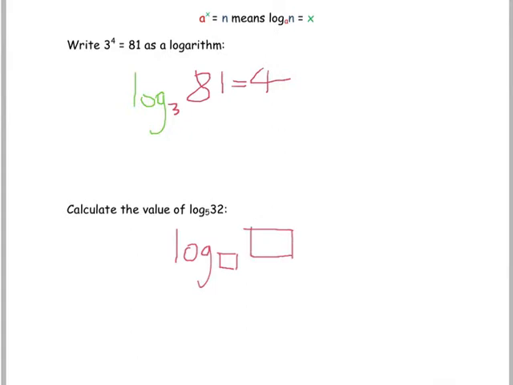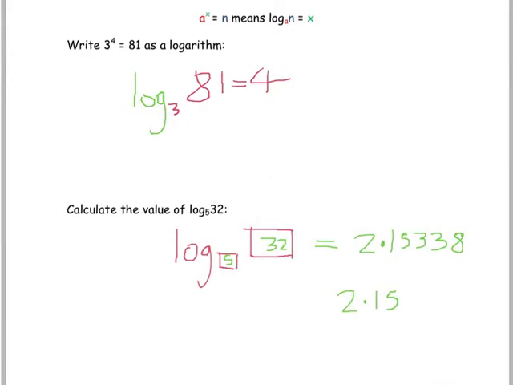So here, when you click your calculator, you're going to put log to the base 5 of 32, and obviously you press equals, and if you do that you get the value 2.15338, which obviously you can round to 2.15. It'll probably tell you in the question to how many decimal places to give your answer.